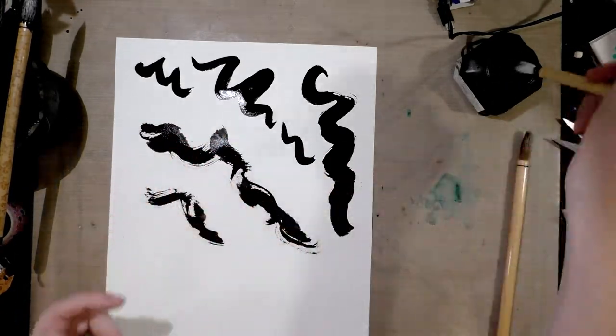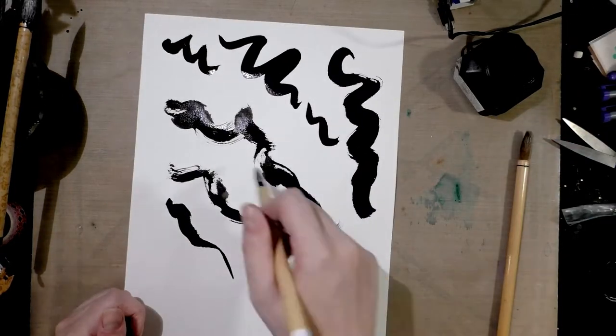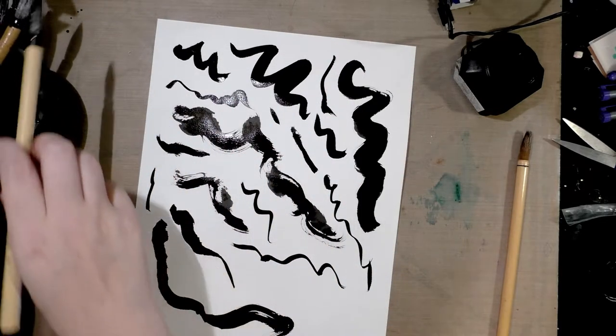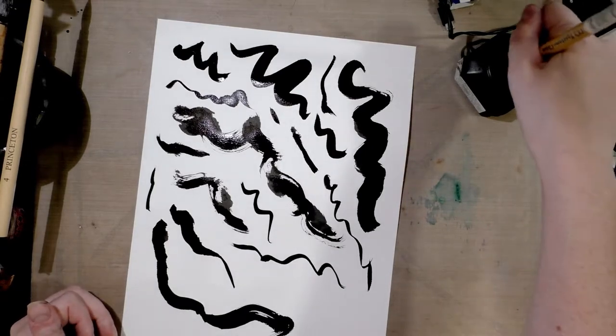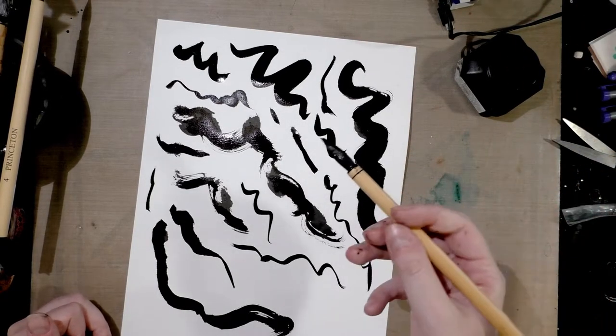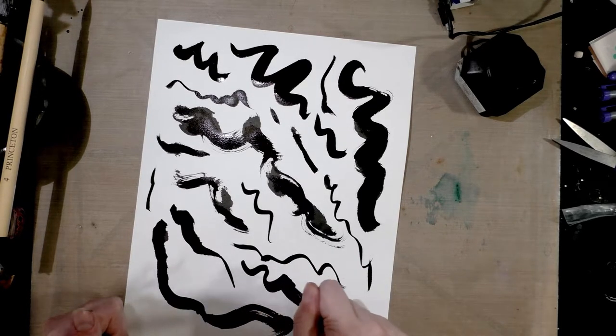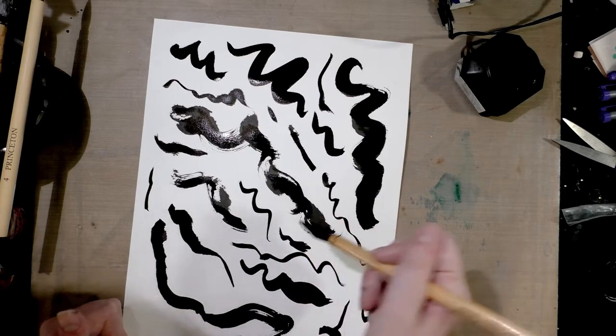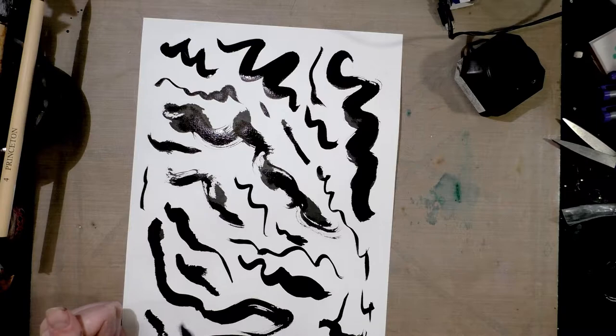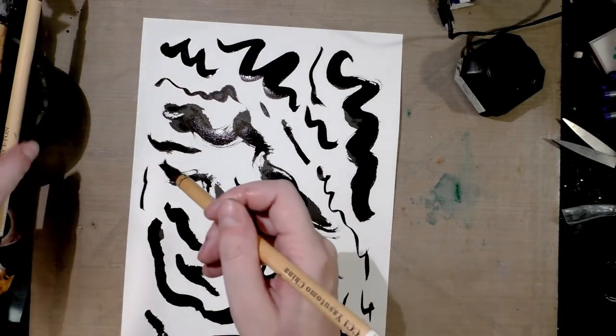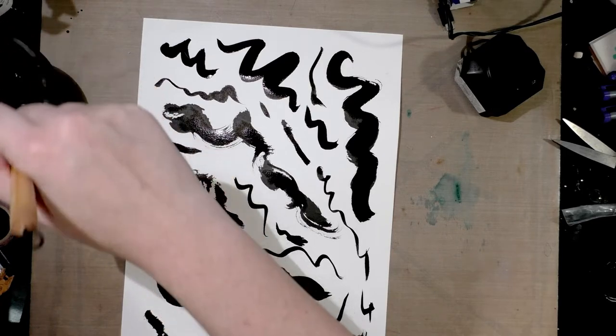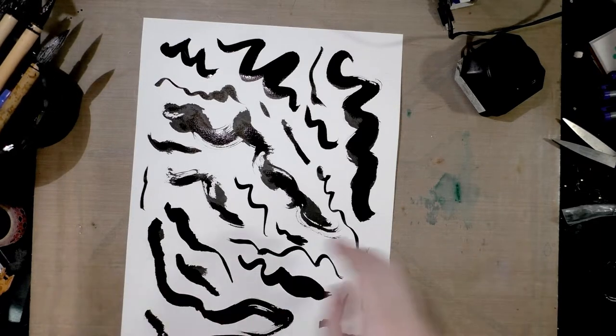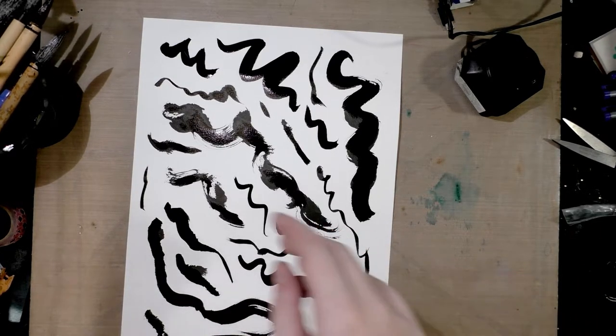So next, we're going to grab the Princeton. I'm not even going to dip it in water. We're just going to... I love having real media scans for some of my digital art because it really sort of adds another layer to it. And then this is the Yatsutomo. So for someone like me, who's fairly heavy-handed, the natural hair bristles, while cool, would be hard for me to handle in terms of inking. But we're about to try this out with watercolor. So what I need to do is I need to clean all this up and grab some more paper, and I'll be right back.